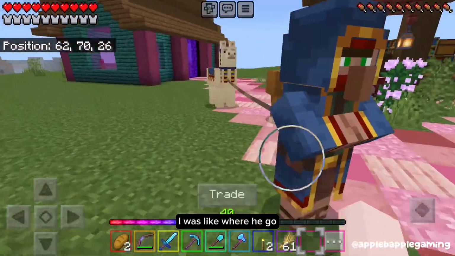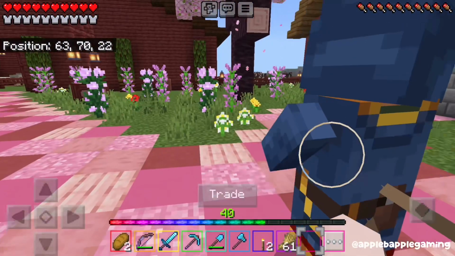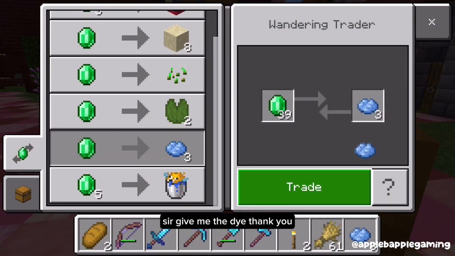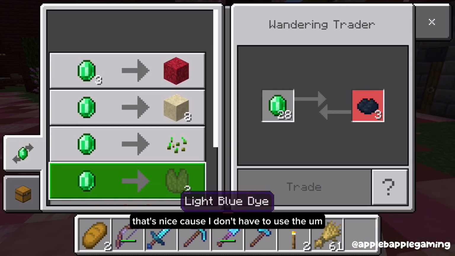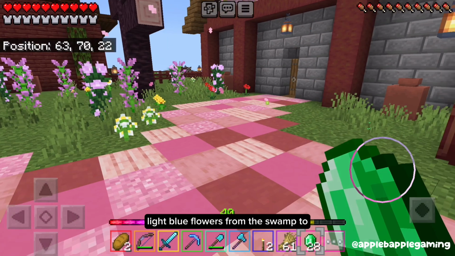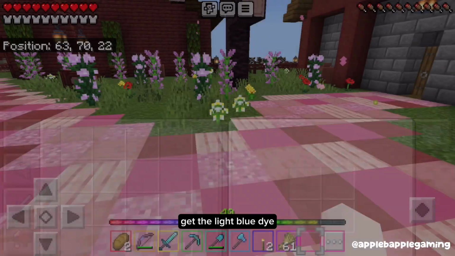Okay, there he is. I was like, where'd he go? Sir, give me the dye. Thank you. And that's nice because I don't have to use the light blue flowers from the swamp to get the light blue dye.